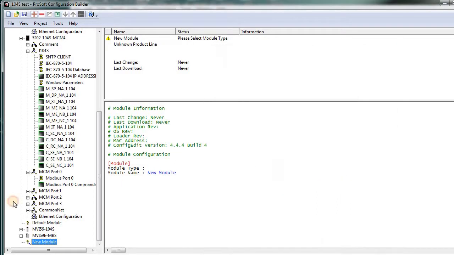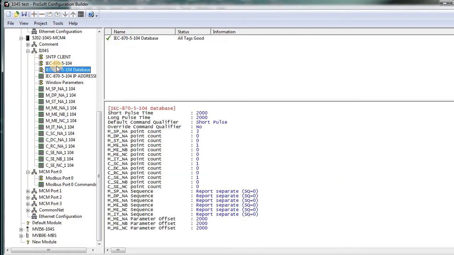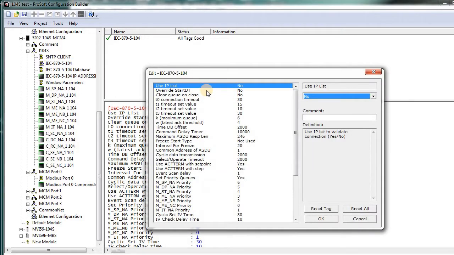Once you've done that, in terms of the configuration, first let's go over here. As you see, this parameter is sort of like a whitelist. If you enable this, then it will only allow the IPs that are configured. Otherwise, if it's no, it will allow any client to communicate with the server.